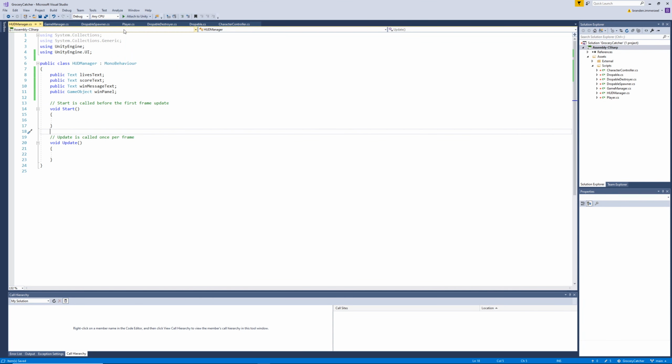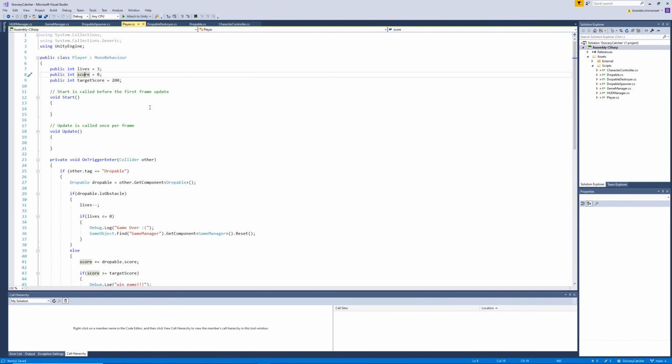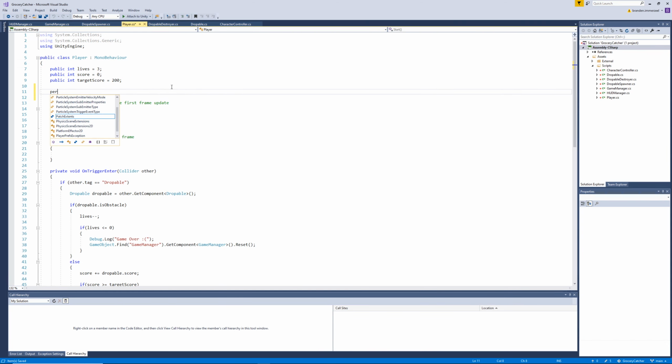Okay, so getting started, let's jump into our player script. The player is where we're going to be updating our lives and our score from. So the first thing we want to do is create a private HUD Manager, because we want to grab that instance of the HUD Manager that's storing all of our variables. Actually, I'm going to call it managerHUD so we don't start with a capital. That's probably good practice, more legible that way.